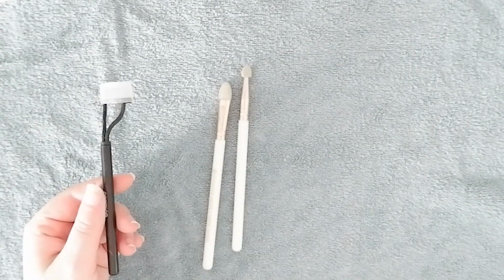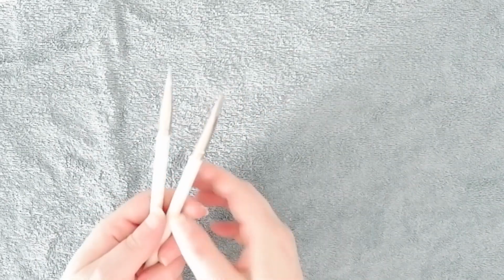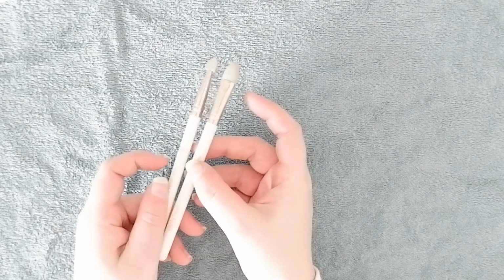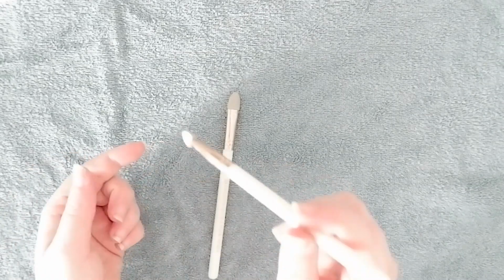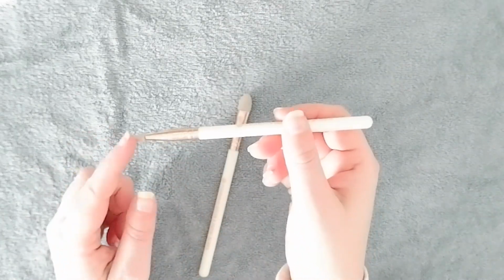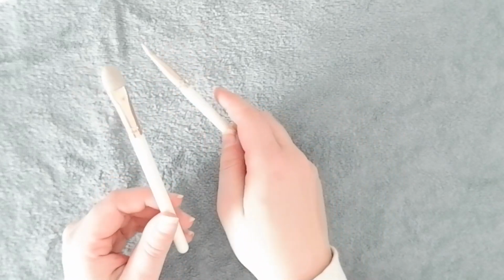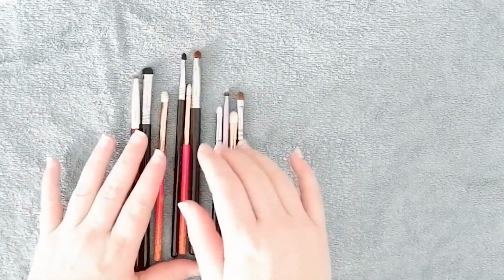This is a lash comb, so I'm going to keep that around. And then these are great little brushes from Essence, and these are actually to be used with glitter primer and glitters. This is small enough that it can fit into a little pot, and because it's silicone, it will pick up the glitter, so you don't have to pour it out. And this is great for laying the glitter glue down. So that's why I keep these around. And we're going into smaller, detailed brushes.